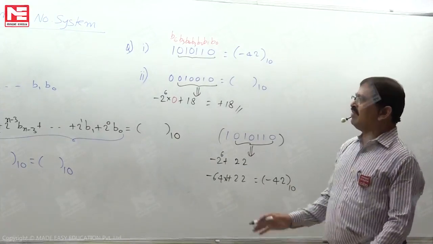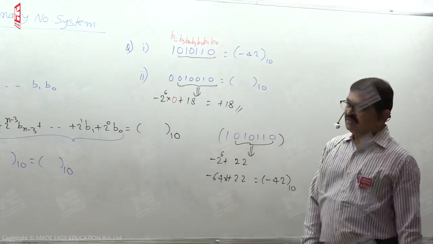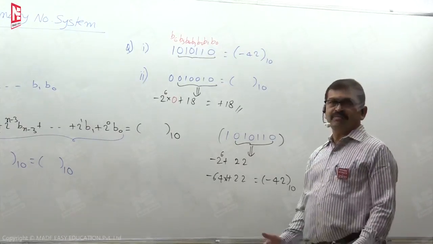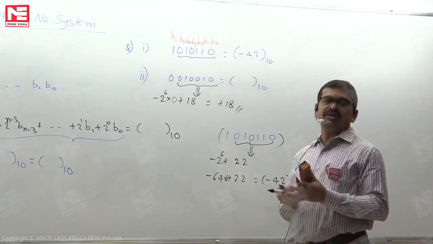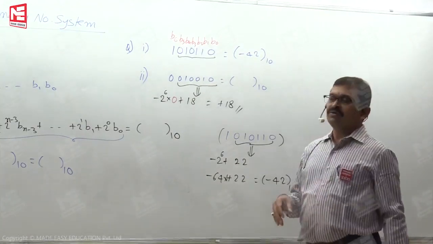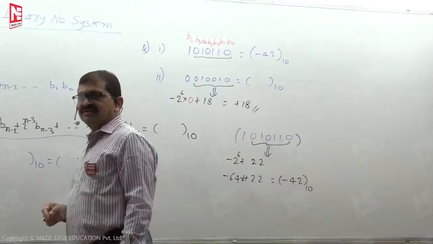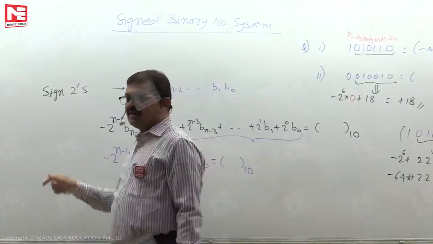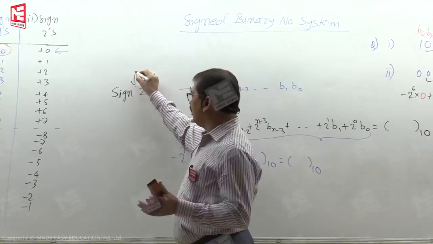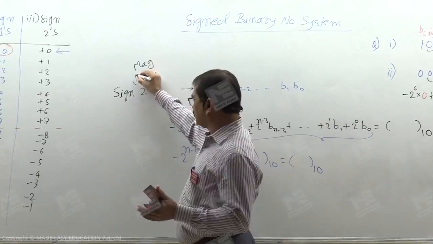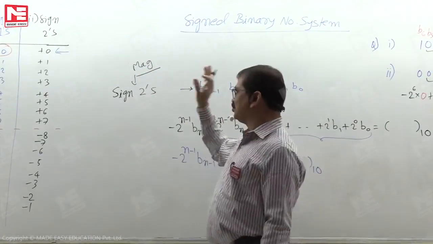So this sort of work we can do on the signed 2's complement notation. Whether signed 2's complement or 1's complement is not the issue, but don't mix it with 1's complement now. Let us fix our discussion only on the 2's complement. When I am talking about signed 2's complement, whether I mention sign magnitude 2's complement or signed 2's complement, the meaning is the same. Without using the word magnitude also, if I talk about signed 2's complement, by default it is sign magnitude only.